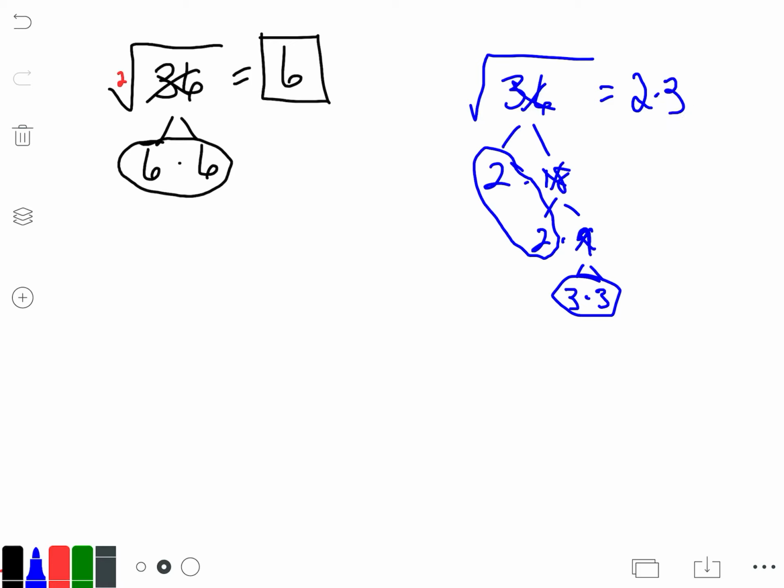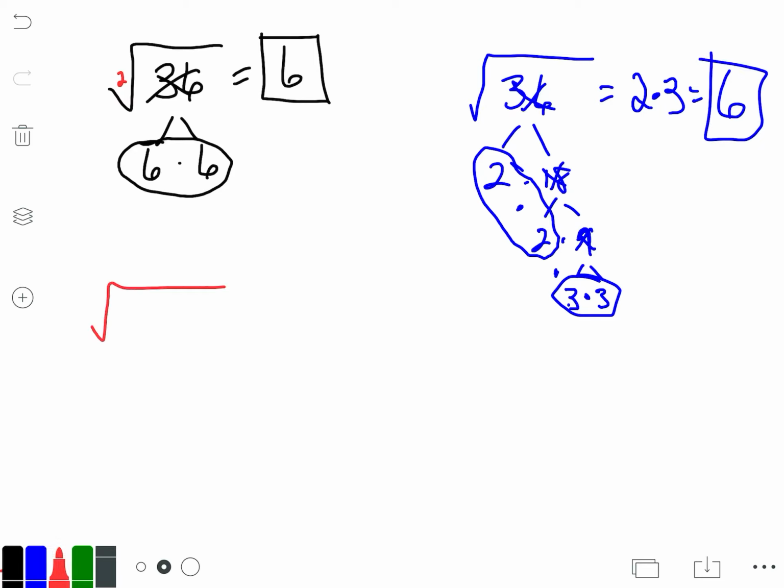So a 3 also comes out. Now, all of these things are factors, so they're multiplying. 2 times 2 times 3 times 3 makes 36. So what are the roots that are being squared? Well, 2 was being squared and 3 is being squared. So I pull one of those out each because that represents the root. And 2 times 3 is 6, and we're still back at the answer.